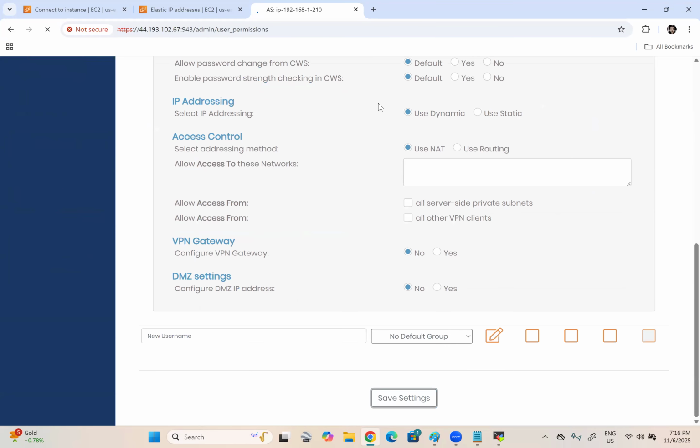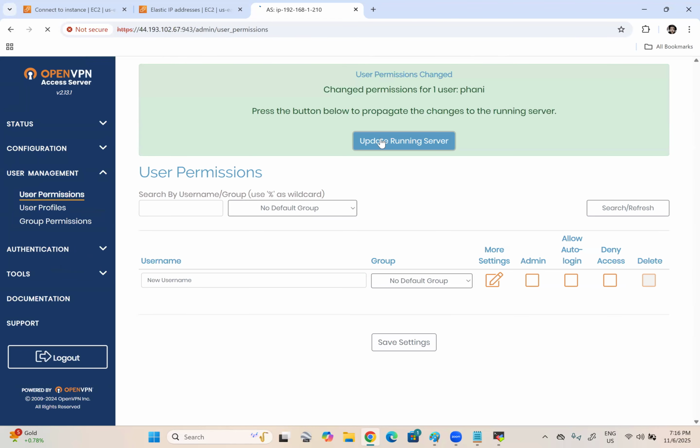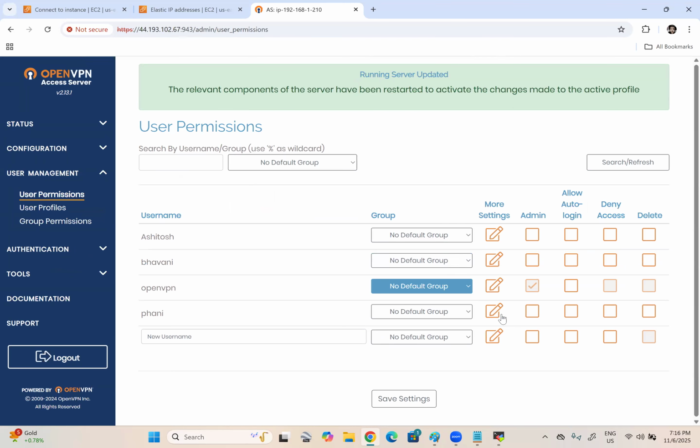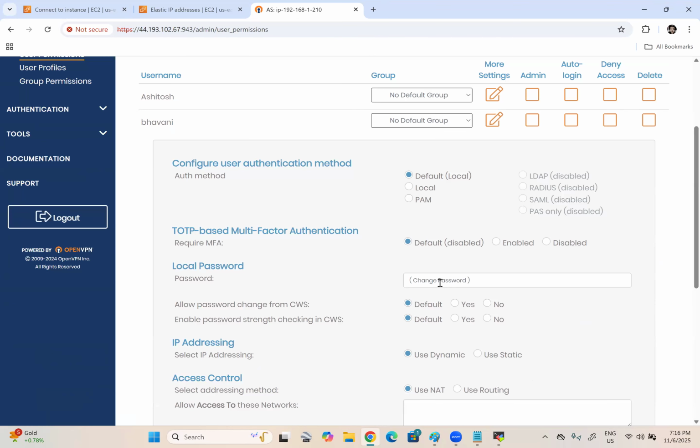Save settings. Update. This is mandatory. If you don't click this, the password will not be updated in the running server. Let me set for you guys also.